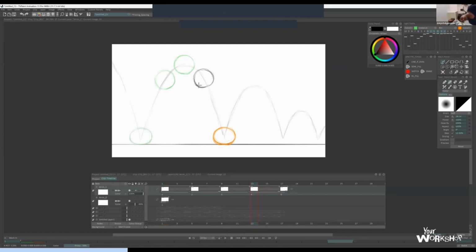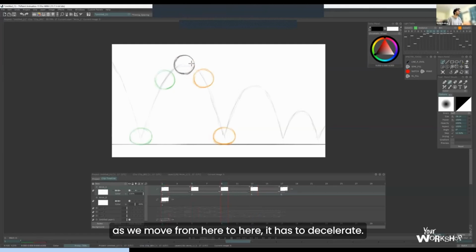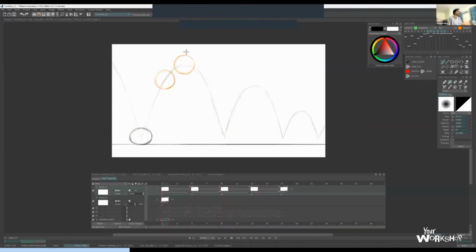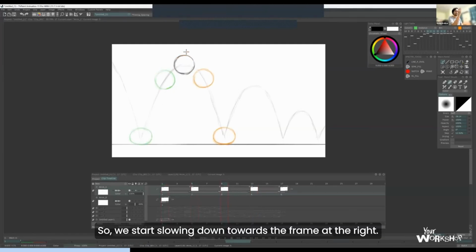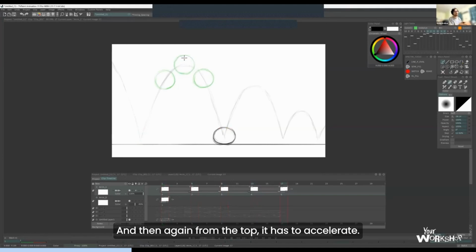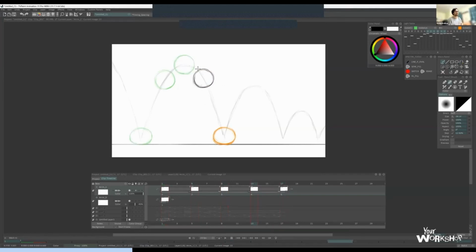Because as we move from here to here, it has to decelerate. So we start slowing down towards the frame at the right. And then again from the top, it has to accelerate. So we put the drawing closer to the previous one, right?